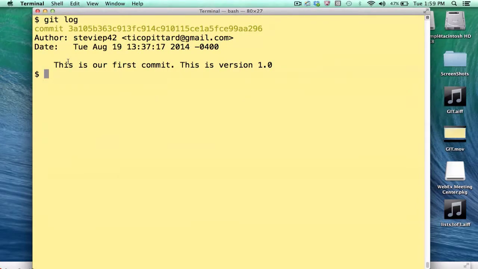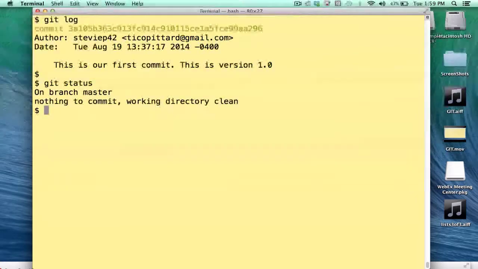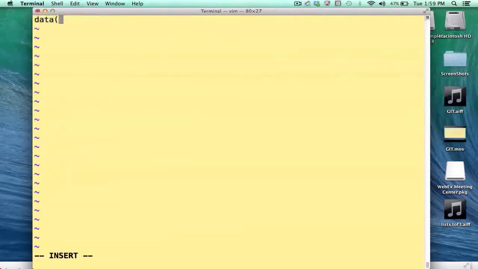But let me add another file here just so we can stack up a few more commits. So the current status is that Git says, look, there are no changes to be committed, and we would continue our development cycle. So I want to create a file. I'll call it script1.r. This is a very simple, very trivial R file.